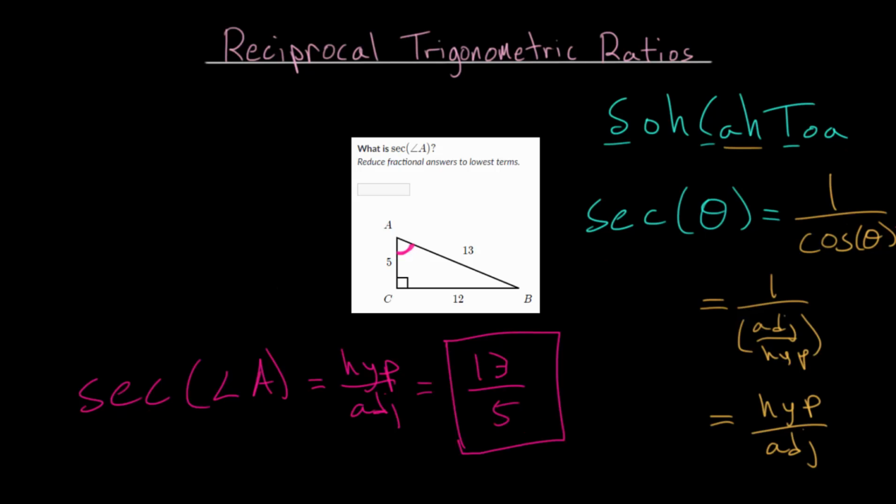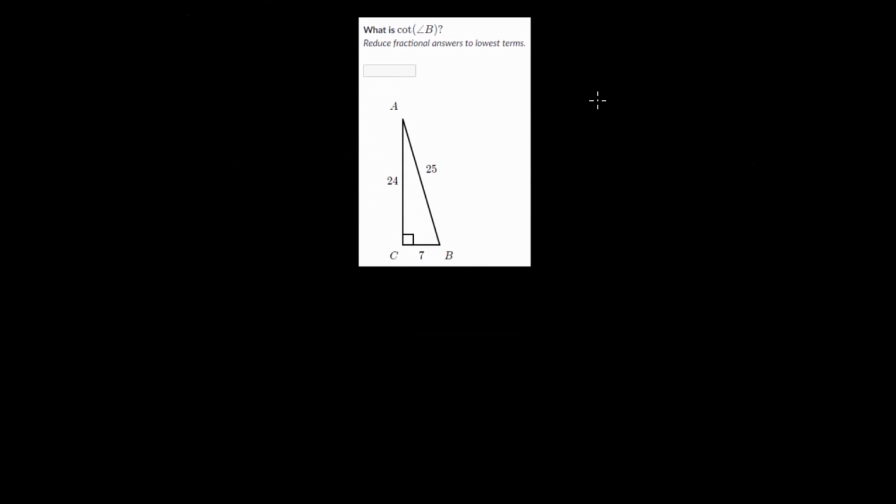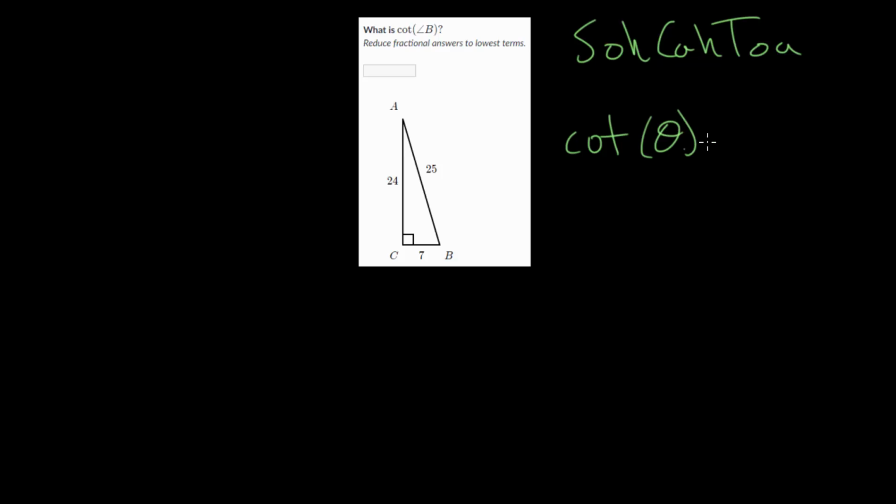So let's keep going. We'll do some more problems. And you'll see they're all fairly similar. For each of these problems, we'll write our SOHCAHTOA at the top. This is just good habit when dealing with trig functions. And now we want the cotangent. So the cotangent of any angle, well, cotangent and tangent are related, as you would expect. So this is 1 divided by the tangent of the angle. And tangent is opposite over adjacent, so cotangent would be that flipped over. It would be the adjacent divided by the opposite.